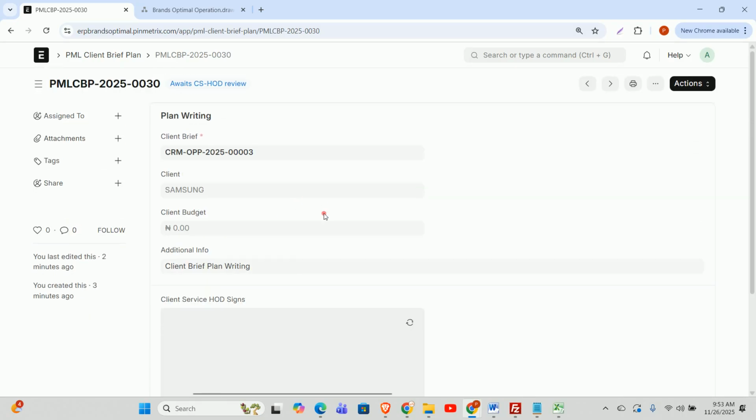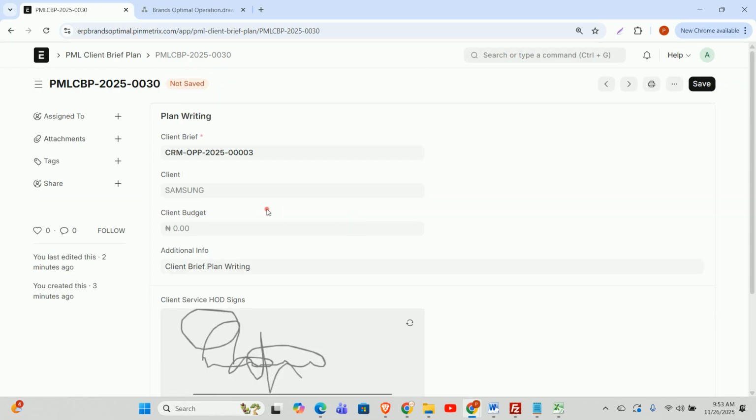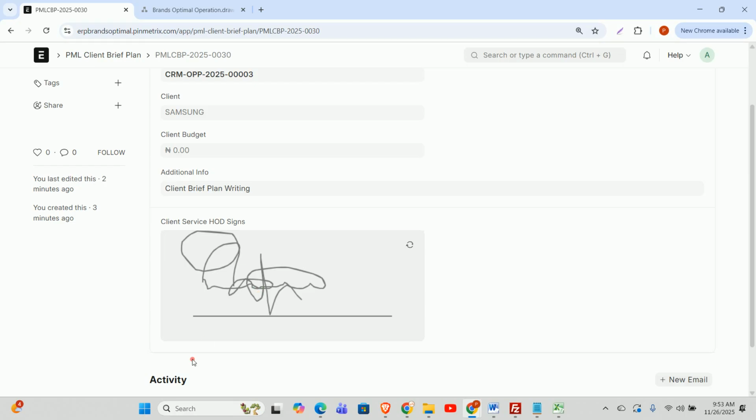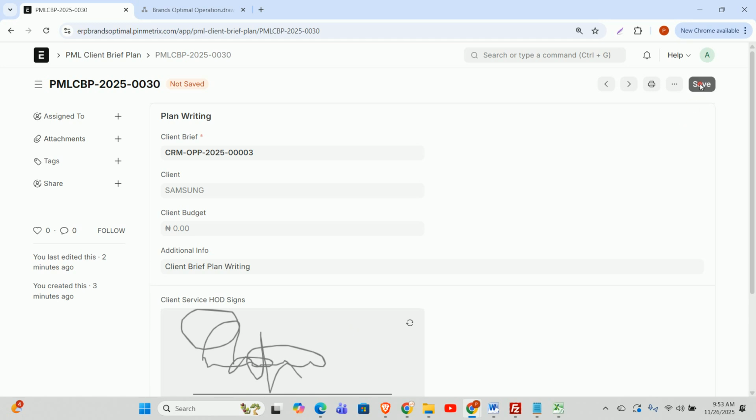So the client service director will have to sign after he or she has confirmed the writing or the document that is attached at this level. So he or she signs, then it saves.